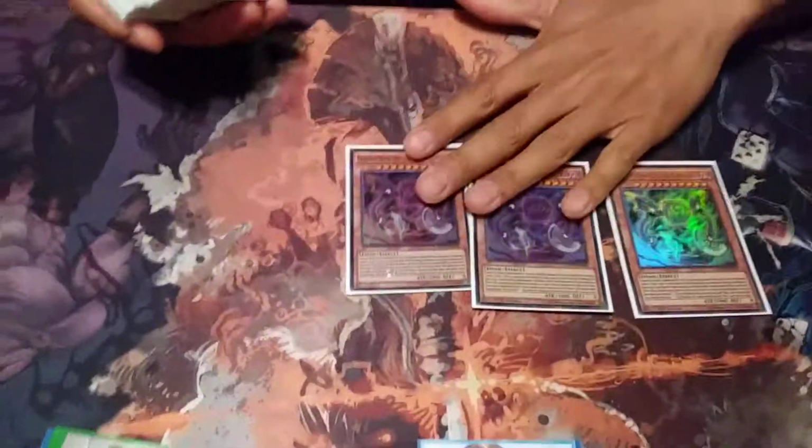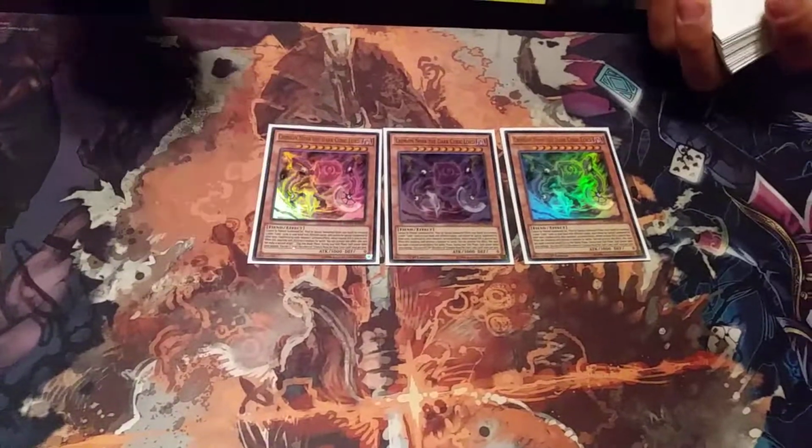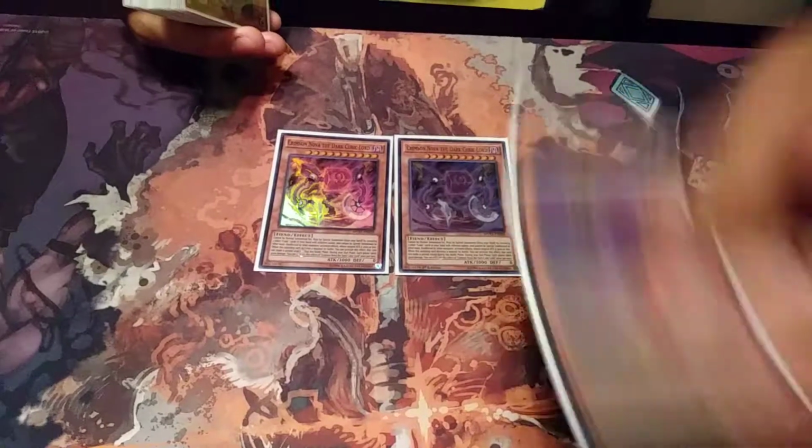So starting off, go ahead and bring the camera down for me, baby. So starting off, we're playing 3 Crimson Nova. This guy is like the tower's 3.0. He's unaffected by pretty much anything that's smaller than him or equal to him. He's really clutch, and he just burns you to death. I like this guy a lot because he helps you OTK.